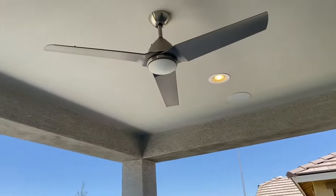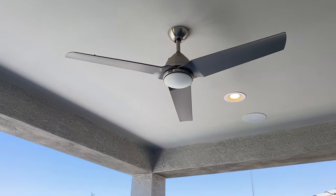Depends what you want, but they just give you a basic house with nothing on it. It's gonna be all dirt on the back, not even tiles, just carpet. And it won't come with all these fittings, like the fans. Will they come with the fans? No, nothing. It's just a basic plain house, nothing on it. If you want anything extra, you just have to pay extra.